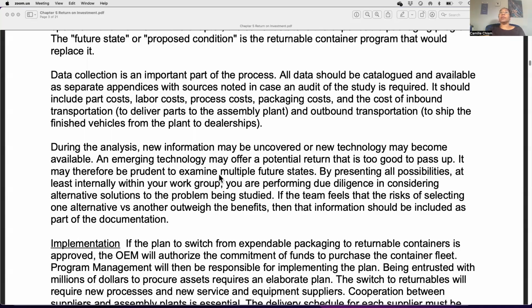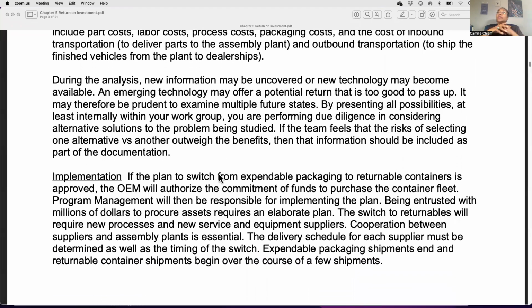So what you're basically doing is showing how this pack would benefit your process from a cost standpoint. But that includes, like I said, processing, material handling, transportation, all these things come into play. You need to keep in mind. All right, so once you have done your business case, you've submitted it, and leadership has looked at it and has approved it, now it's time to implement.